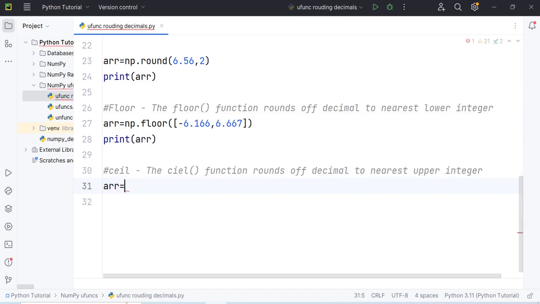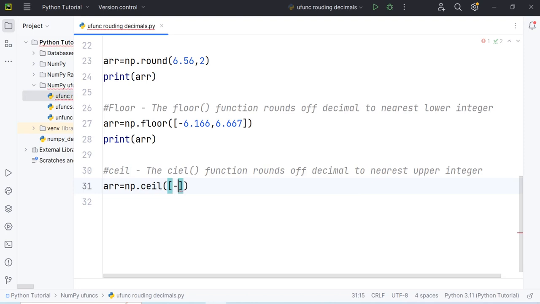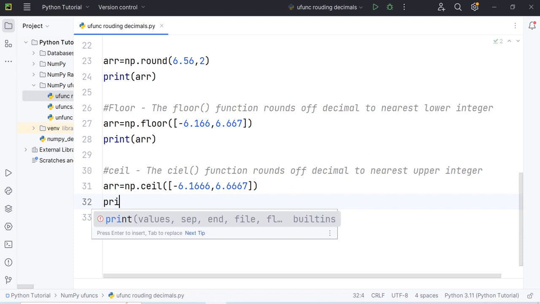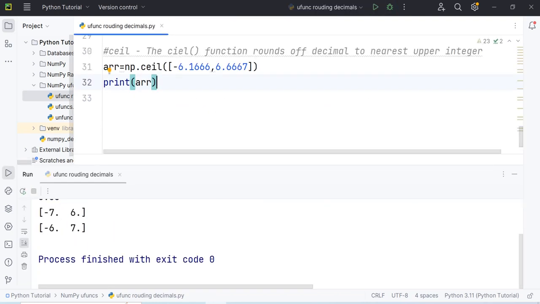For example, here if I say array equals np dot ceil, and then negative 6.1666, 6.6667, and then print array. Let's run and check, and there we go. It says negative 6 and 7. So because here we have positive 6.667, the upper nearest integer would be 7, and for minus 6.166, the nearest upper integer is minus 6.